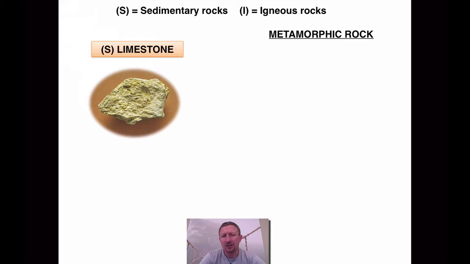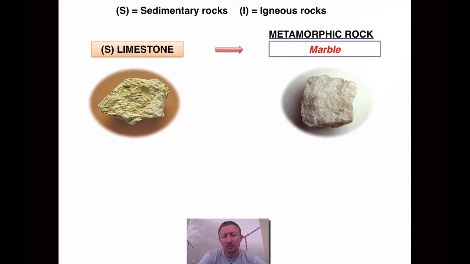Next we've got limestone. Limestone will change into marble. Now marble, as you know, has got huge uses, and a lot of the time it was found in the Mediterranean, Italy, and hence that's where we get all these marble statues from. They actually come from huge marble mountains, where huge slabs are cut out of the mountains using diamond-tipped saws, and it's a very, very strong, hard rock.